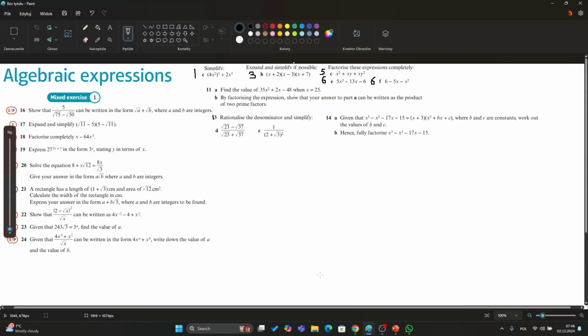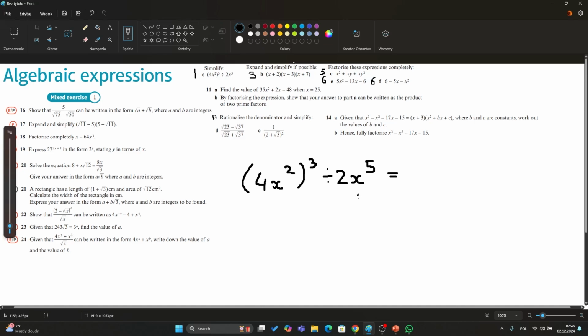Hello and welcome to the review of algebraic expressions, where we'll be doing like 10 questions or more. I picked out the most relevant questions, so in here we will learn a lot, and this will review what we've done in the 6 topics that we have done. So first off, let's start with simplification.